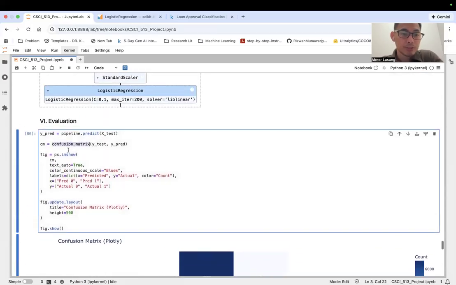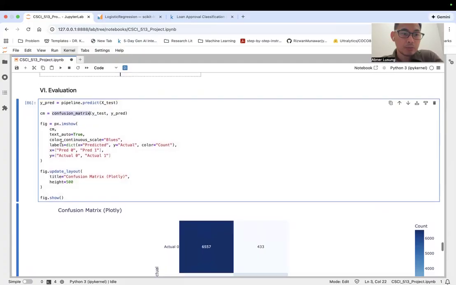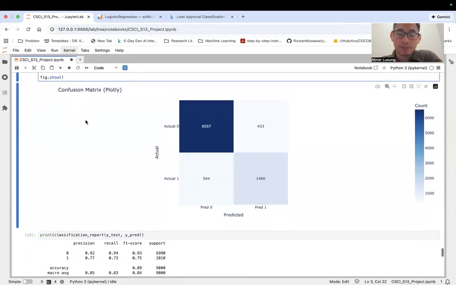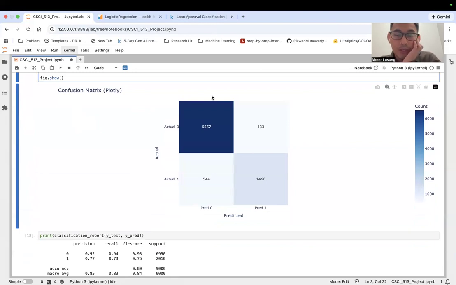We will use the confusion matrix to show and fit that confusion matrix. So we would analyze first what the confusion matrix gives us.